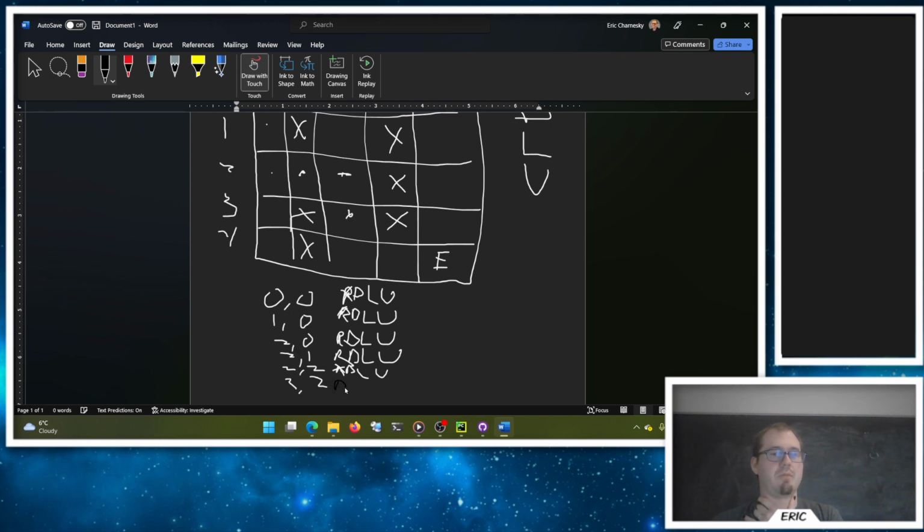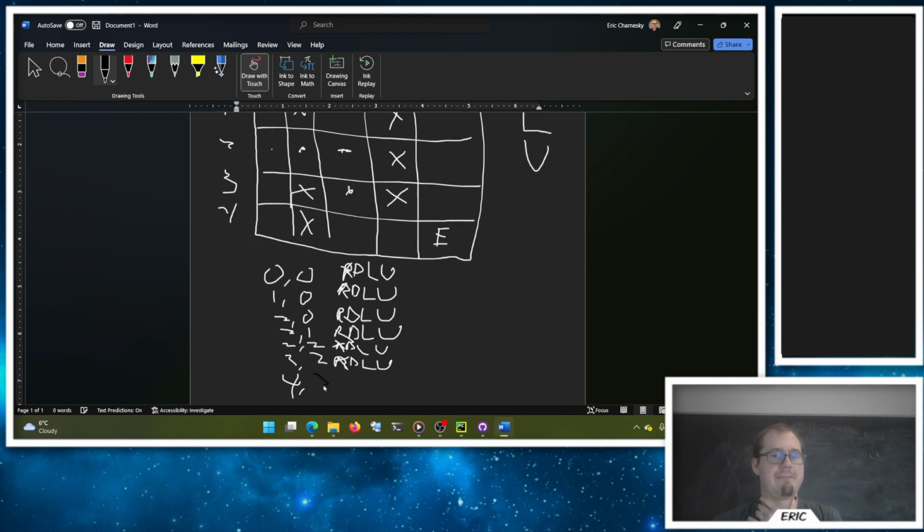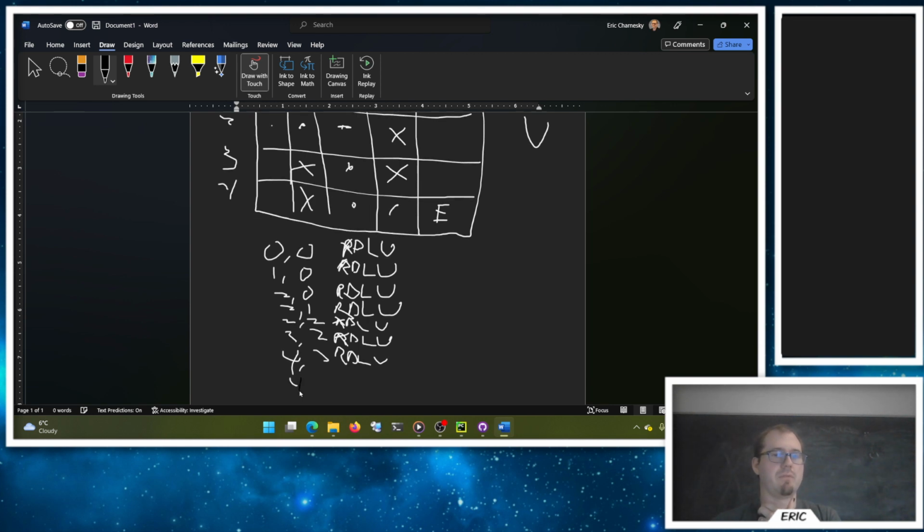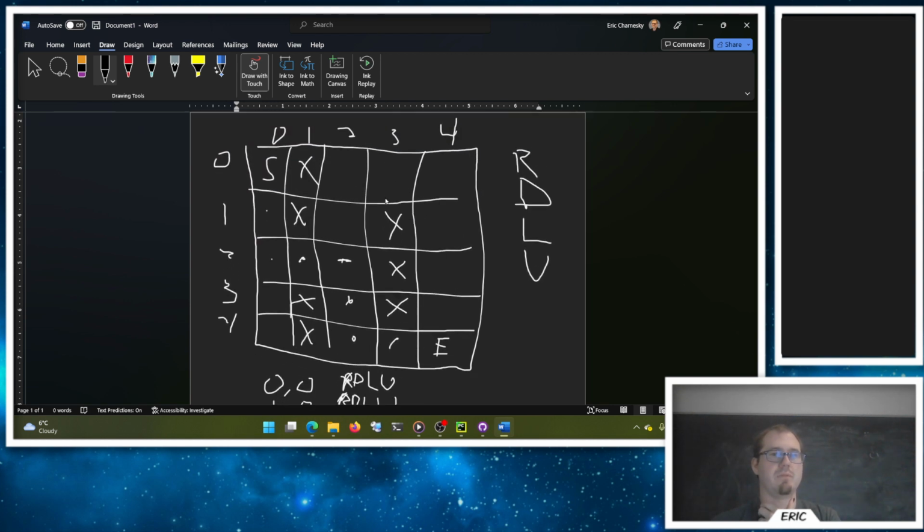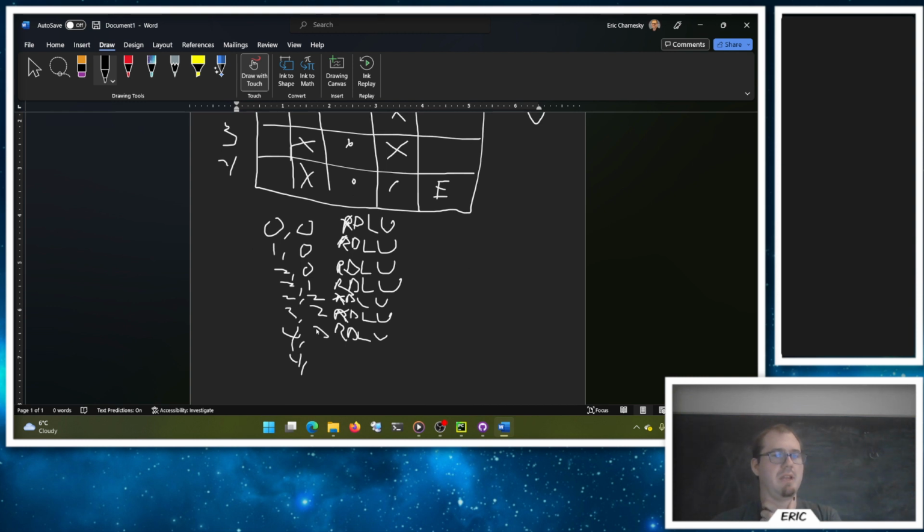At 3, 2, we're going to try right, down, left, and up. Can we go right? No, okay. Can we go down? Sure, all right, so now we're at 4, 2. Can we go right, down, left, and up? At 4, 2, can we go right? Okay, great. So now we're at 4, 3. Did I have that wrong? That was a 2. This is 4, 3. Okay. Right, down, left, up. Can we go right? Yes. Okay, great. Now we're here.